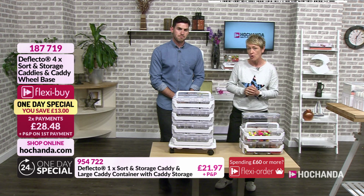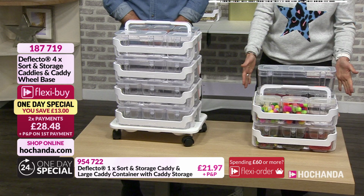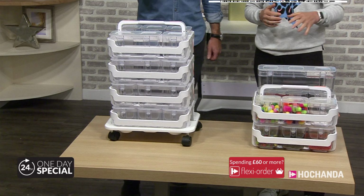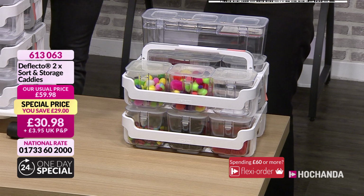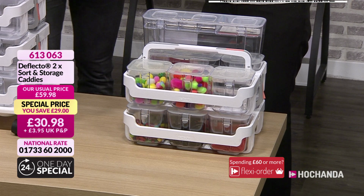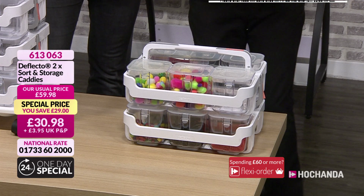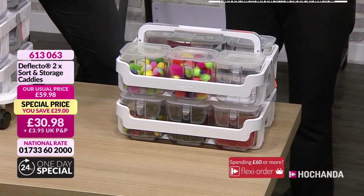Now, we do have some other options for you. We've got two caddies for you. So maybe you want to add two to the current stack of caddies that you've got at the moment, or maybe you just want to get two, so we've got them here. So let me just take that away to show you the two caddies that we've got on the option here.